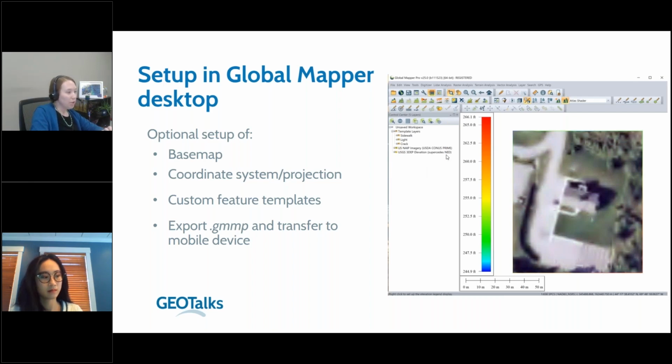The third thing I want to mention is the idea of creating and using custom feature templates. This can be a big time saver and a big help to staying organized when you're collecting field data. These feature templates are really just templates for you to use when you are recording features and you want to make sure to also have other information about the features besides just the coordinates. You typically want your coordinates, but you also want to have other information. I'll take you through an example of that.